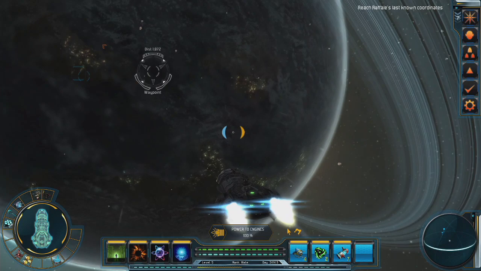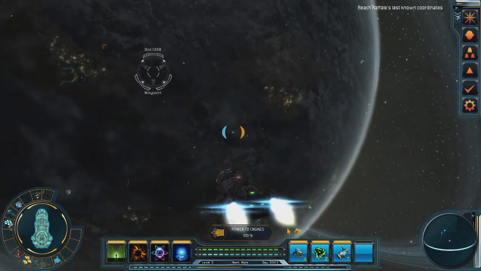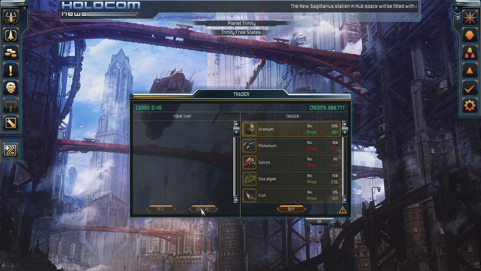We'll also find out. We know that anchoring here costs us money. We'll see if selecting anchor from the map. Okay, it does actually give us the customs. Wow. 3,500 landing fee. That's stupid expensive. I mean, I'm going to do it, but that's still stupid expensive. Okay. Let's sell our stuff. There you go. We can buy a new ship, theoretically, but not really.